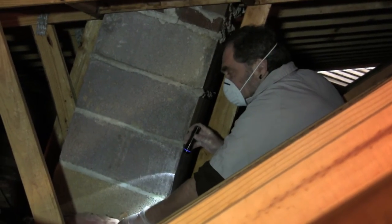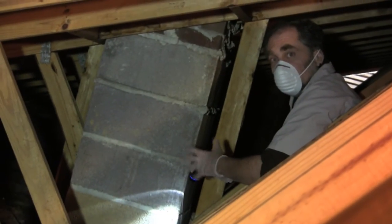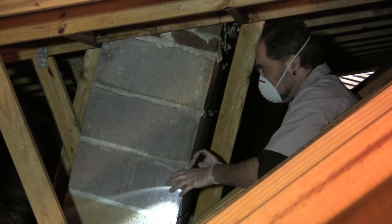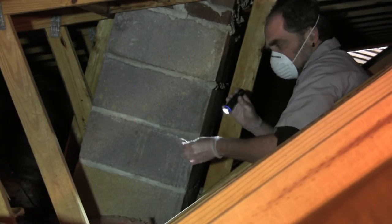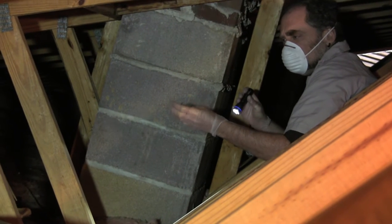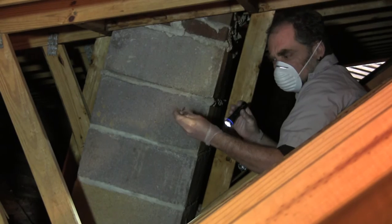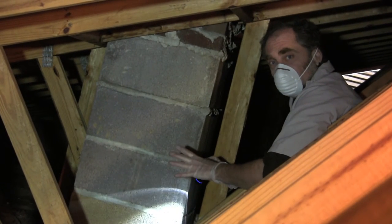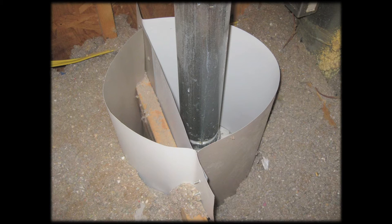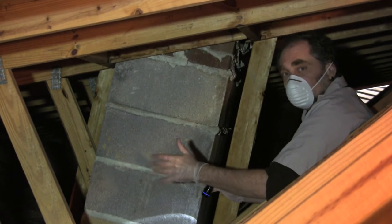Another thing is that this insulation is touching the bricks. Obviously the house hasn't caught fire and maybe it never would, but it is a fire risk. You don't want paper touching this. This paper hasn't burned, but it's a little friable, which means it's been heated to the point where it's starting to lose its proper texture. So that tells me this could catch fire. The way you're supposed to do it is to have at least a two-inch gap between the chimney — or if it's an exhaust flue for your furnace — at least a two-inch gap between that heat source and anything that's possibly combustible.